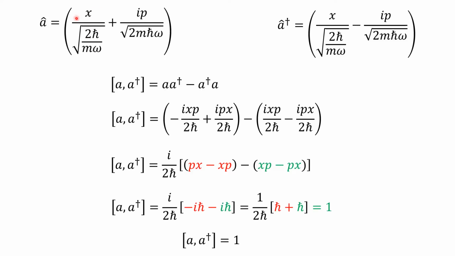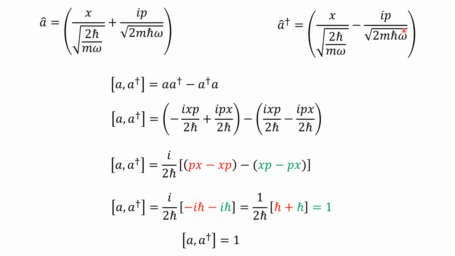Here, you can see very well, everywhere there is a 2 h cross. Everywhere, in all the terms, you have square root of 2 h cross. You keep it in mind. If you multiply A and A dagger, you take the cross terms, because X will combine with X and P will combine with P. So now you multiply X and P.